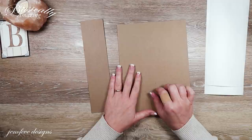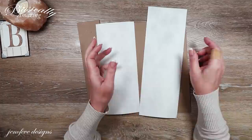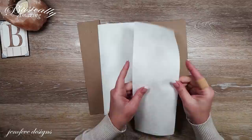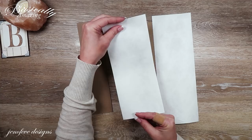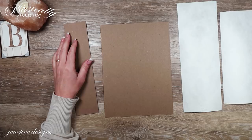And then I've got two pieces of Tyvek here. This is that material that you can't rip. You can also use fabric if you want to. So this is a 12 inch piece and I believe this is 4 1/4 inch wide, and then this is a 10 inch piece tall and 4 1/4 inch wide. So this is for the inside and this is for the outside. So we're going to have to put tape on this.